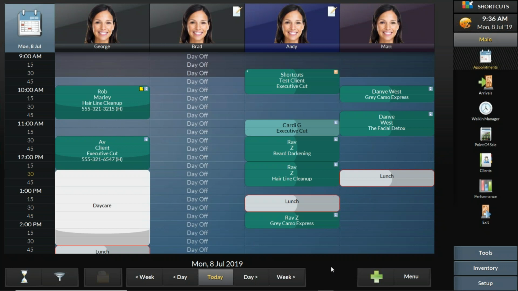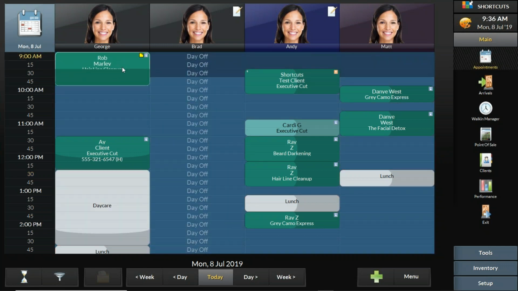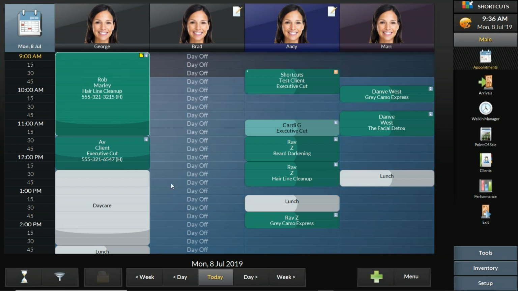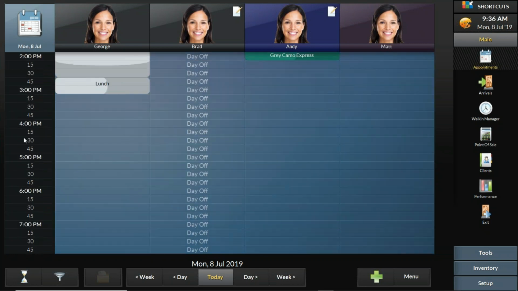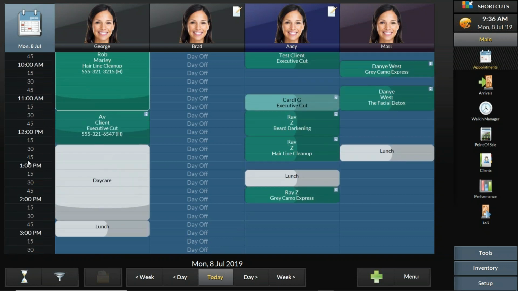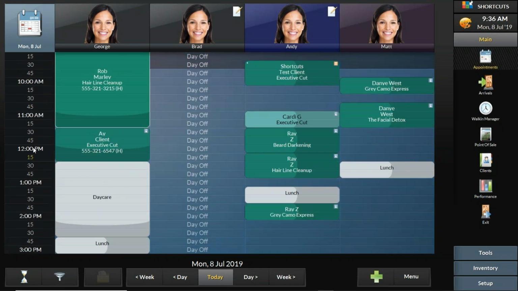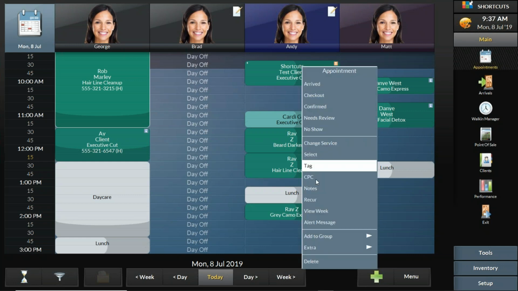If you have customers and you need to put somebody on a wait list, and this is especially true around the holidays, you're just completely booked for weeks on end. So George will pretend is one of our most popular stylists, and somebody absolutely positively only wants to come in this afternoon. He doesn't want an evening appointment. He can only make it this afternoon. And we say, sorry, but George is unavailable. And the customer says, that's okay. If there's any chance that you can put me on a wait list, and if anything opens up for George between 1 and 2 o'clock, I'll take it. Okay, so we'll do that.